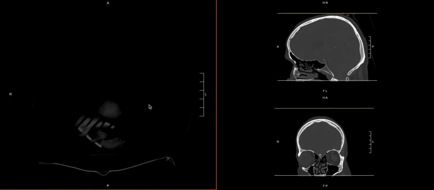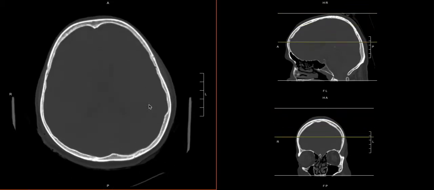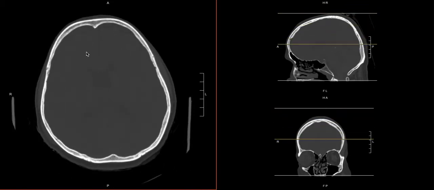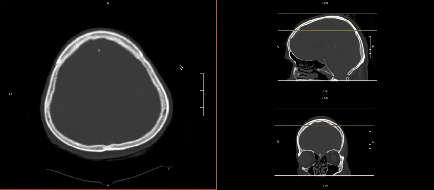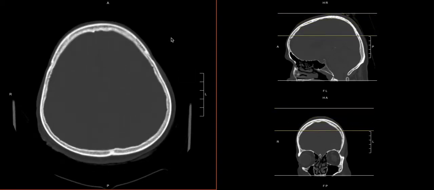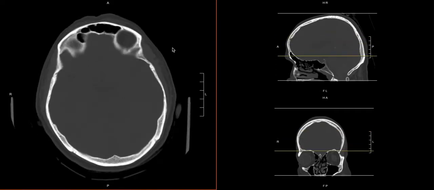And the approach that I take for looking at the bones is to separate things into quadrants, and then actually have a fifth section that I look at, which is the central parts of the skull base, which we'll go over. But basically what I do is I look at the anterior structures, then I go right lateral, left lateral, then I go posterior, and then central. So we can just start at the vertex, and we'll scan down just looking at the anterior bones, looking for things like fractures or lesions.